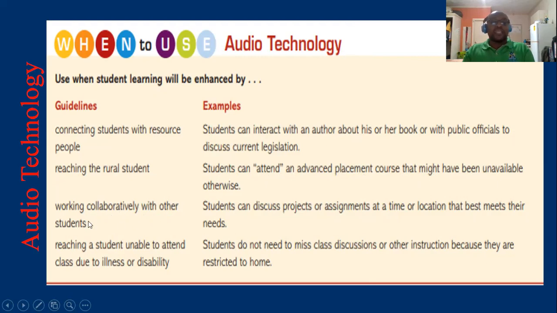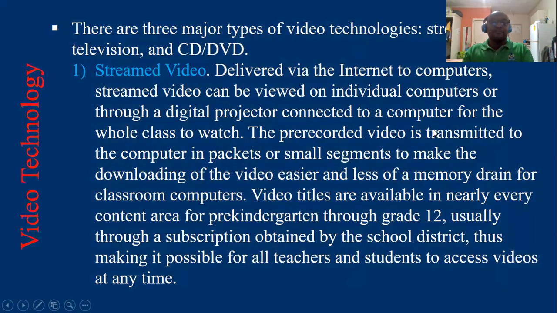Working collaboratively with other students, for example, students can discuss projects and assignments at the same time, or location, that best meets their needs. Okay, reaching a student who is unable to attend class due to an illness or disability, the teacher can record the lesson. Students here do not need to miss the class discussion or other instruction because they are restricted at home. And so you can use audio to reach the students out there, right? So basically, that's what we can say about audio.